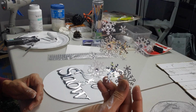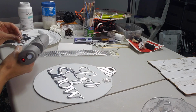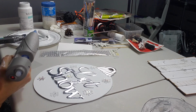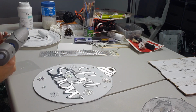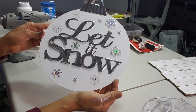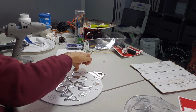And now I'm going to use these snowflake stickers to decorate my ornament. I'm just going to add a double hot glue and glue them randomly around my ornament. And now I'm going to add a few of these rhinestone stickers just to add a little more sparkle.